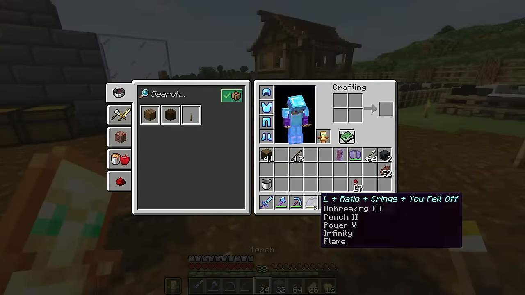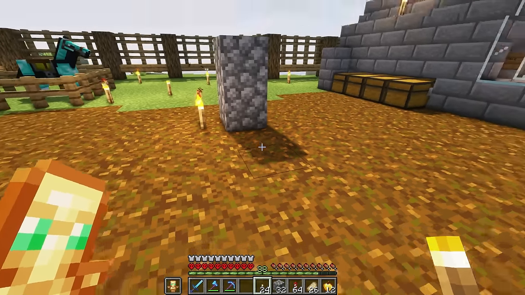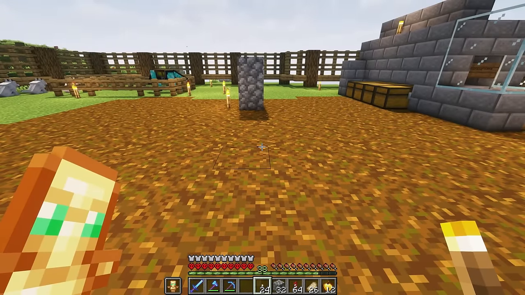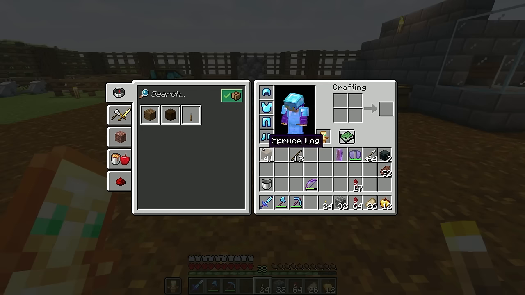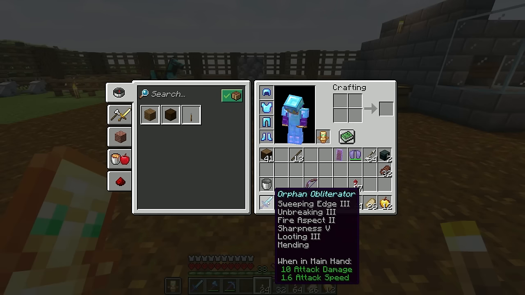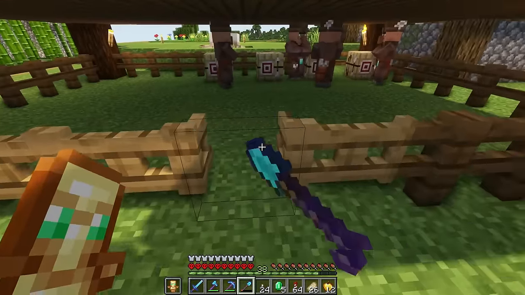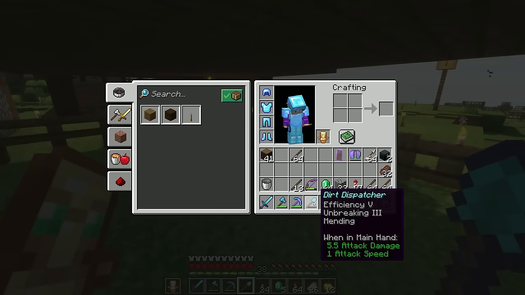So I was thinking what we could do is dig down and make ourselves a couple of layers of floor for slime to spawn and just sit here and farm a bunch of slimes. Honestly, we've got looting 3 on our sword, so it's not going to take too long to get the slime, right? All right, so since we need to dig down, I need to heal our friend Dirt Dispatcher here.